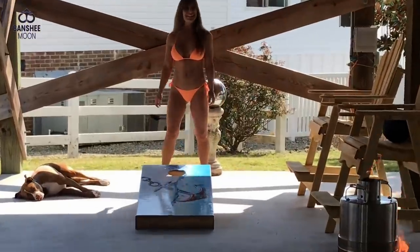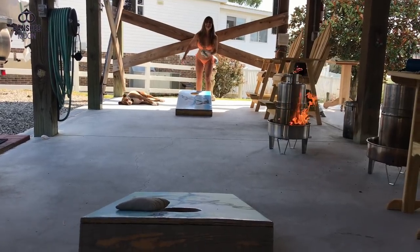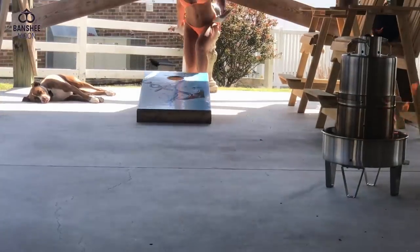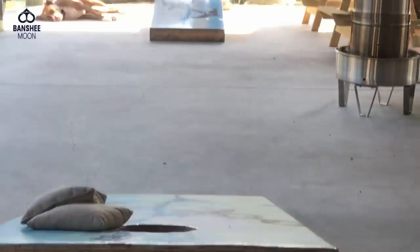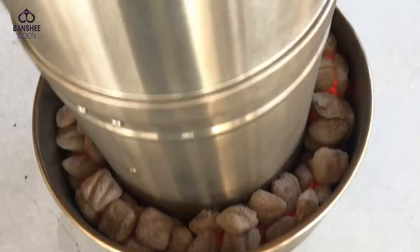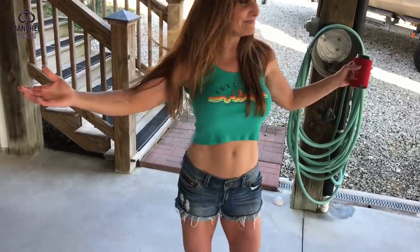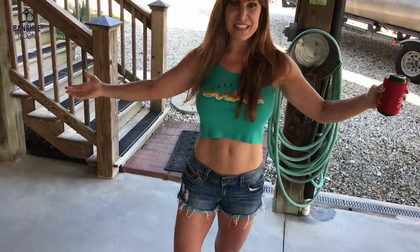So close, yet so far. In and out. Close. Ooh, good shot. Oh, look at that. Somebody's changed their wardrobe. Yes. Evening time. Time to go to the beach.